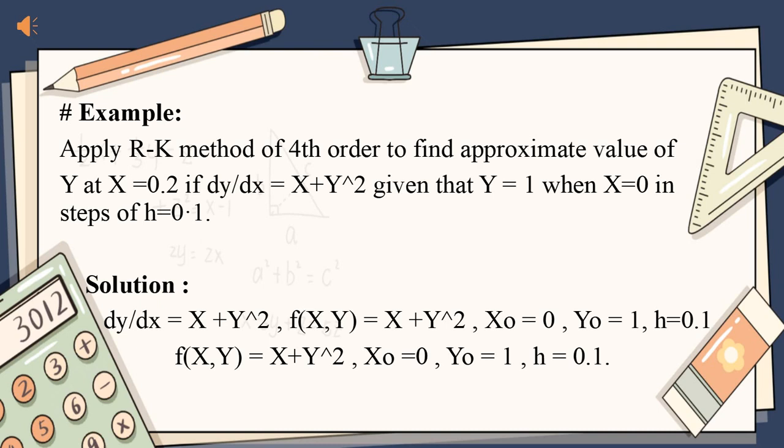Just in case the value of h is not given, then we will have to take a suitable value. I'll let you know this at the end of this video. But in this question, one thing we need to remember is that when x0 equals 0, then y of x0 equals 1. That is the most important thing.